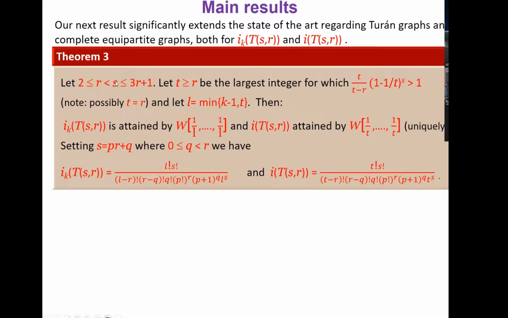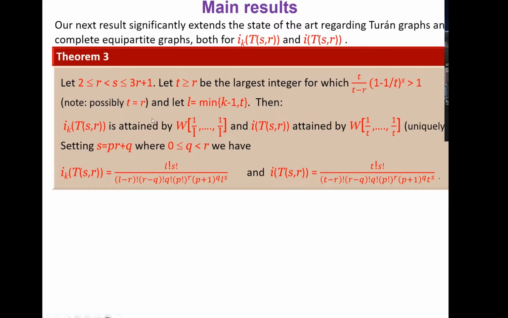With S vertices and R parts. So of course we don't want it to be a complete graph, so S is larger than R, and R has at least 2 parts. Otherwise, it's trivial. So the only real restriction in this theorem is that the number of vertices is not too large. It's not more than 3R plus 1. It's not a bad restriction. For example, K_R minus an edge has S equal to R plus 1, and here we allow 3R plus 1. Then the theorem tells you that you can compute what happens for such two-rung graphs.